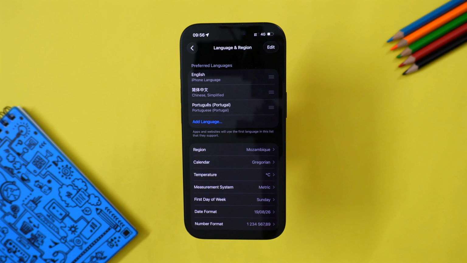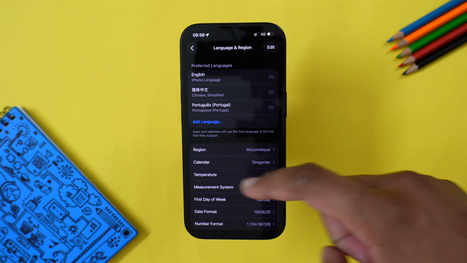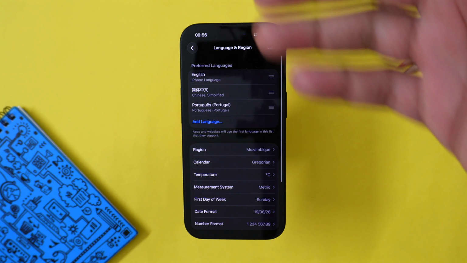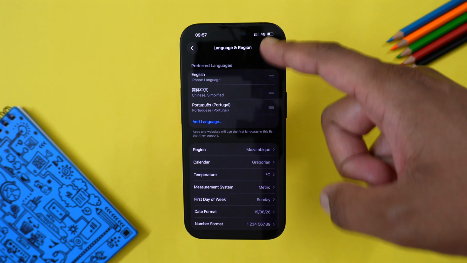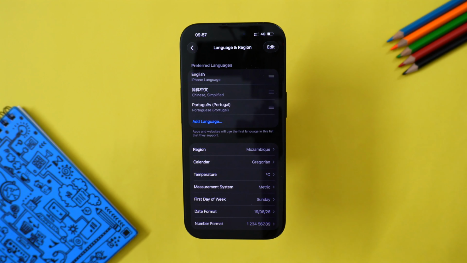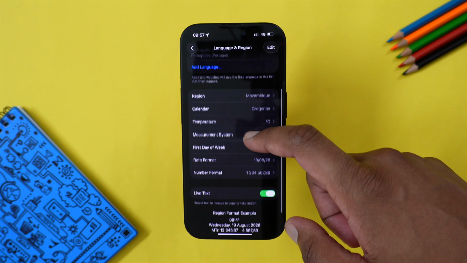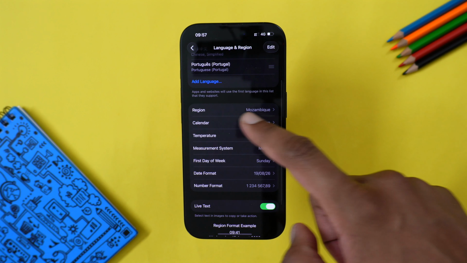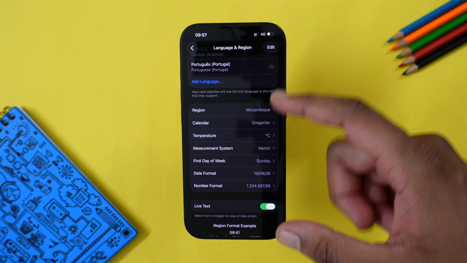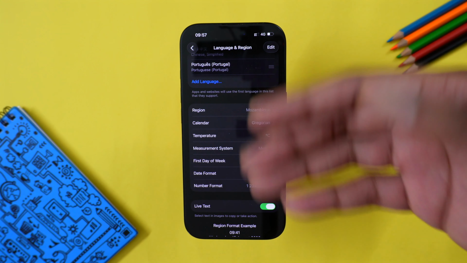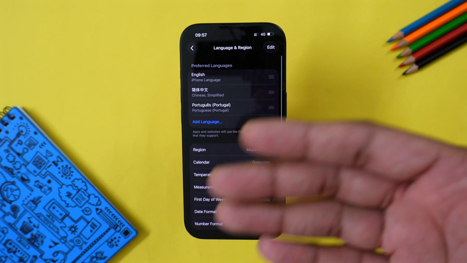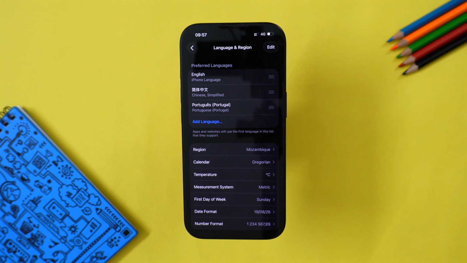For example, let's say that I'm texting someone and suddenly I wish to change my keyboard to English, okay? So you need to have all these options in here. Now, we've just successfully changed the language of our iPhone device, and now I would recommend you guys double check the region as well, the calendar as well, to make sure that it matches your language or your location, because I believe if you're changing languages, that's probably because you are in a different location, right?